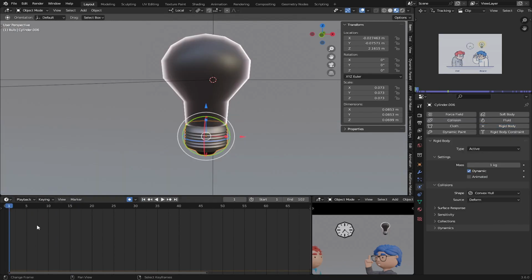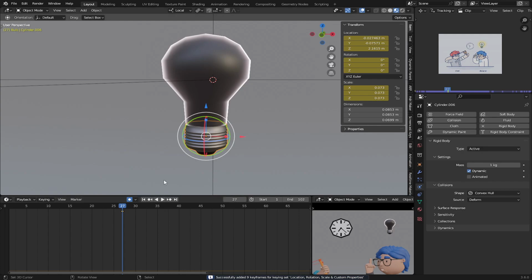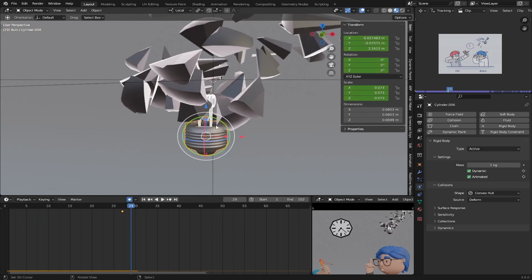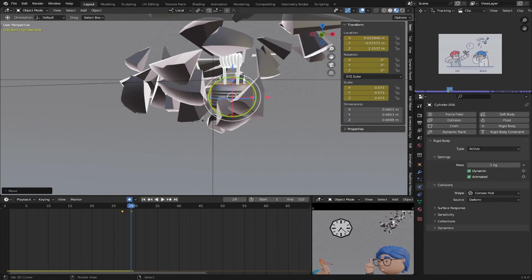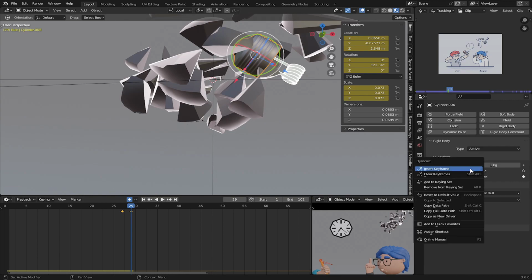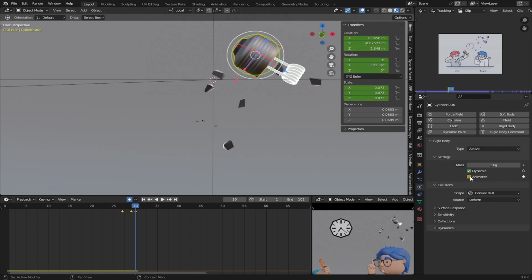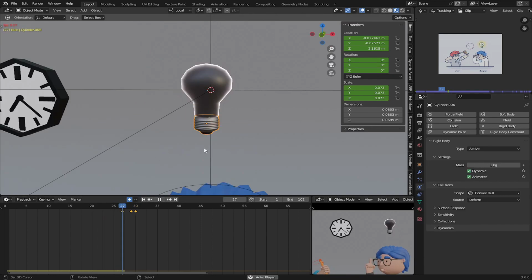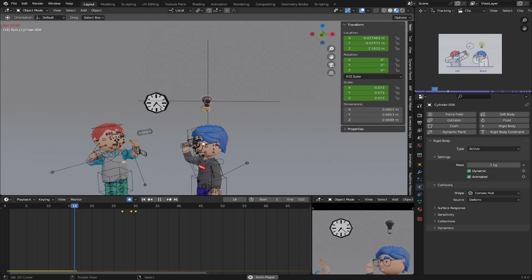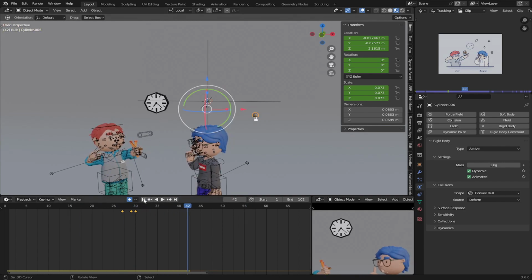Now add rigid body to it. Here I just add keyframes to the animated and dynamic before and after the bulb starts breaking. I insert keyframes before and after, and also insert key, then reposition it. This will add momentum to the object after you uncheck the animated from the rigid body. So here I insert key on frame 29 for the dynamic and the animated, then move one frame to 30, then uncheck the animated and add keyframe again. From then the rigid body will take over using the initial movement as momentum.